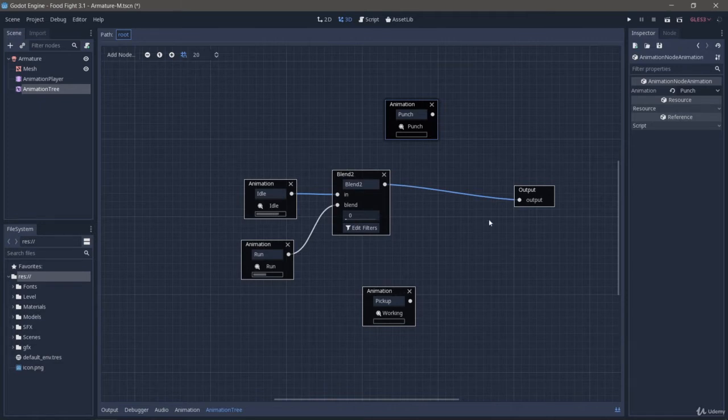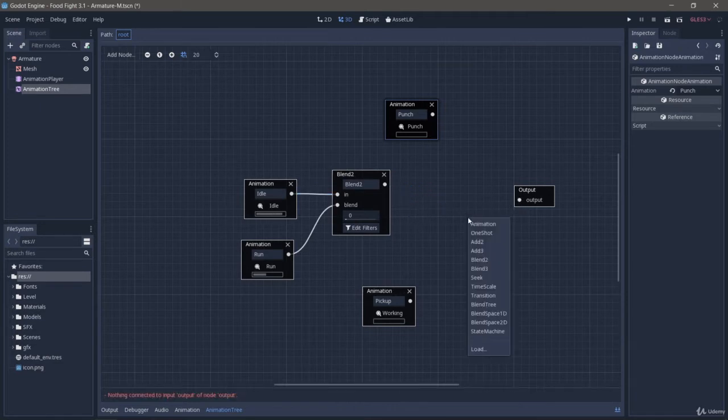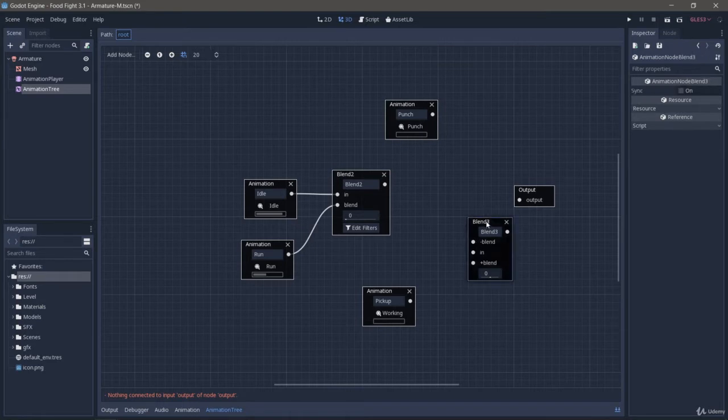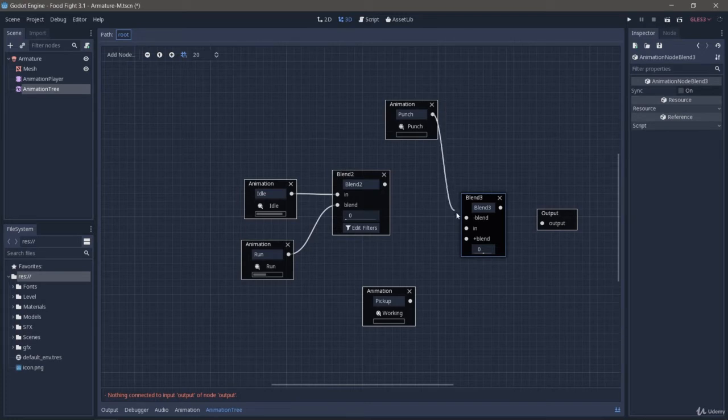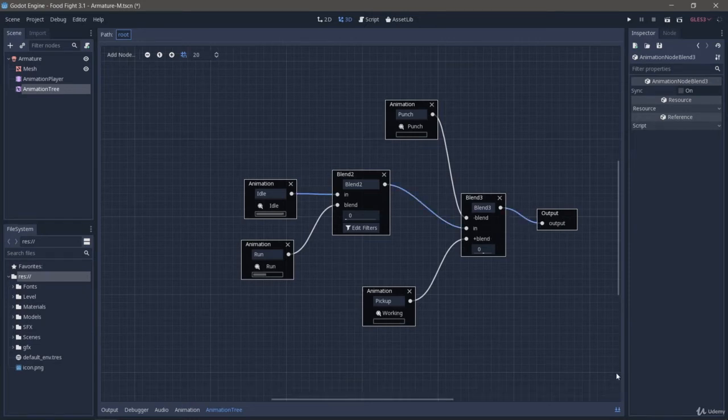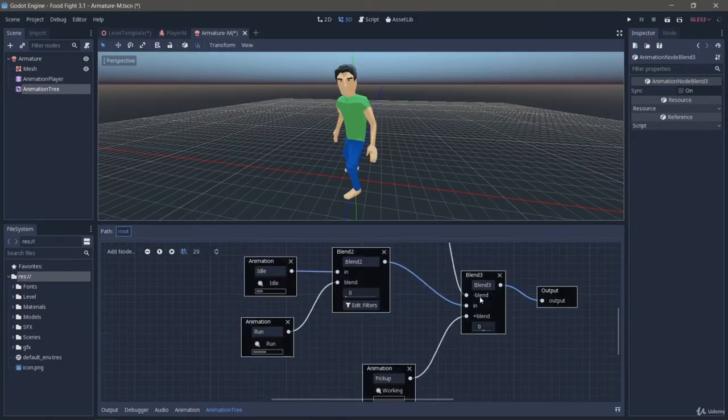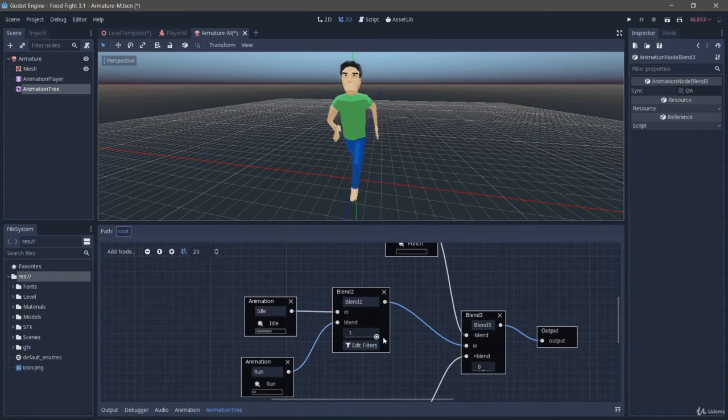So what I'm going to do is I'm going to break this connection and I'm going to make a blend 3. Remember, I will never be able to pick up and fire at the same time. So I'm going to bring this as my negative blend, this is my positive blend, and this is my in. Then when I connect here, and I look at the screen again, we're currently in idle. I can move this anywhere in there, and that's what's going to be going into the in node.